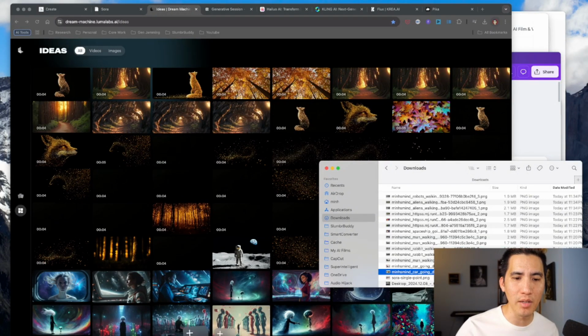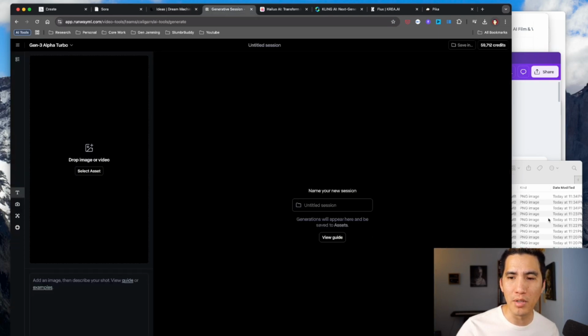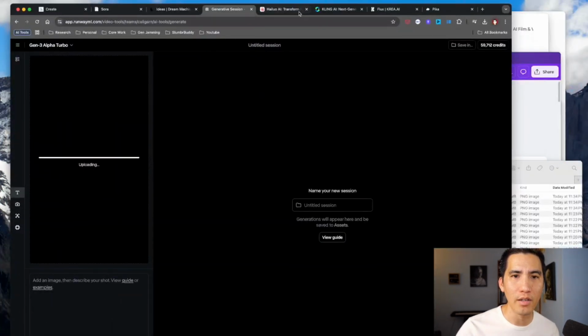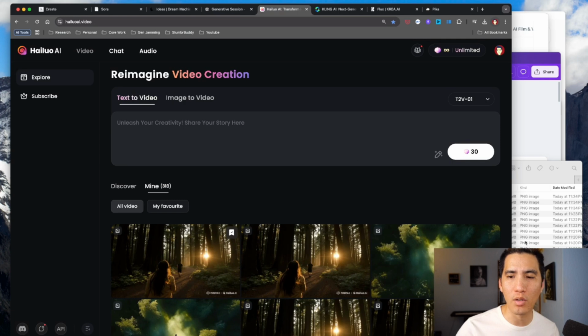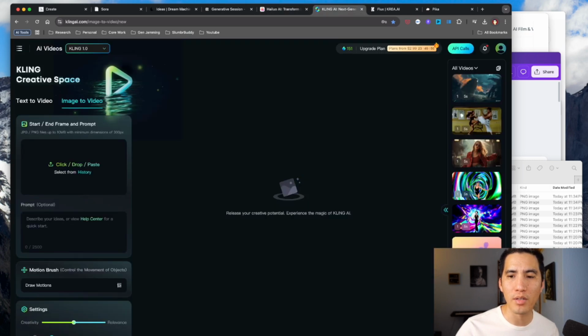I'm going to do the same thing over here in Luma Dream Machine. Luma Dream Machine, it's a little buggy sometimes. You have to make sure that it's changing to video, so you got to change this over to video. Prompt that here. And jump into Runway. Runway does have a nice drag and drop there. And then I'm going to jump into Hailuo. Hailuo also has a simple drag and drop. There we go. In image to video. And then we're going to do the same thing in Kling.